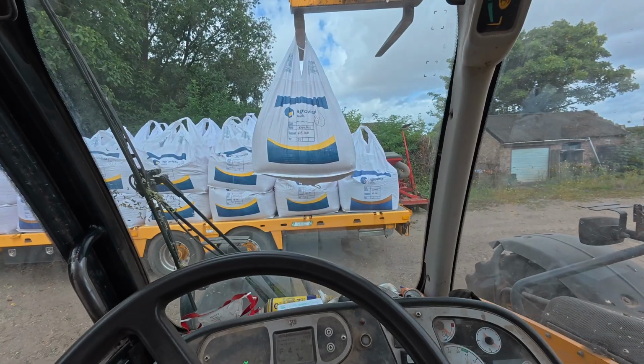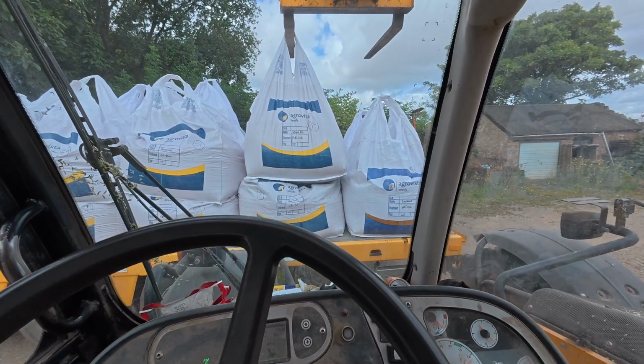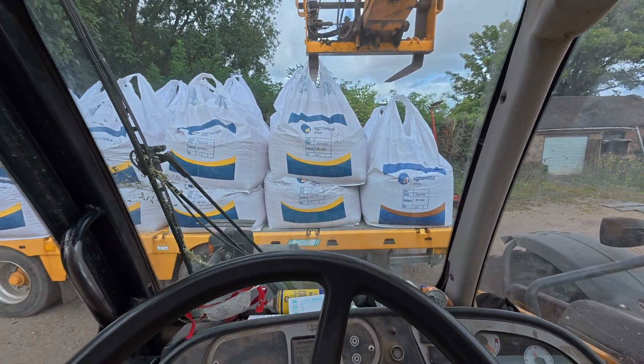So basically I was expecting to be in the region of 20 tons dressed today, and I think I'm going to do 21-22 tons. I think I've got enough in the trailer. As I said, the seed is quite bold, so that puts the seed rate up a little bit anyway, and that should leave me a couple of 3 tons in hand, just in case I need to raise the seed rates for any reason. I'd much rather have a couple of tons of this in hand than I would trying to get some ordered later on if things change and I need a bit more.